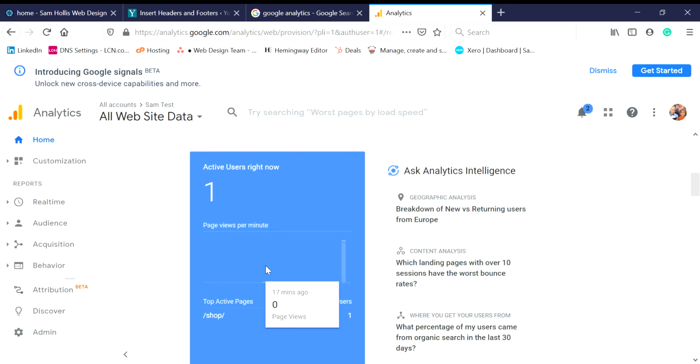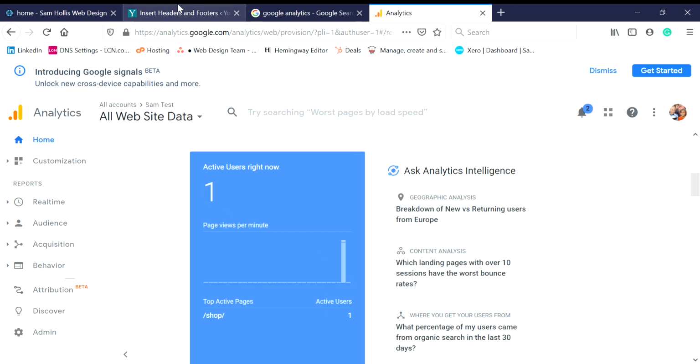There is now not much point doing anything else here. It will take a couple of weeks to get any useful data. So go away, leave it, log back in, come back in 2 weeks. There will be lots of data to see. If you're not sure how to interpret it, what to see, go to my website, samhollis.co.uk. Go to the blog page and look at the blogs giving you a tour of analytics, and that will give you a basic tour of how to use analytics.